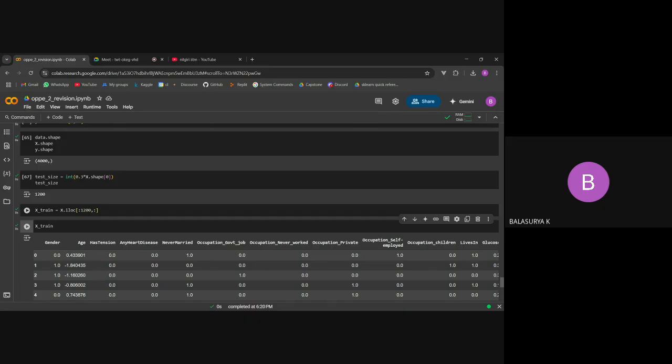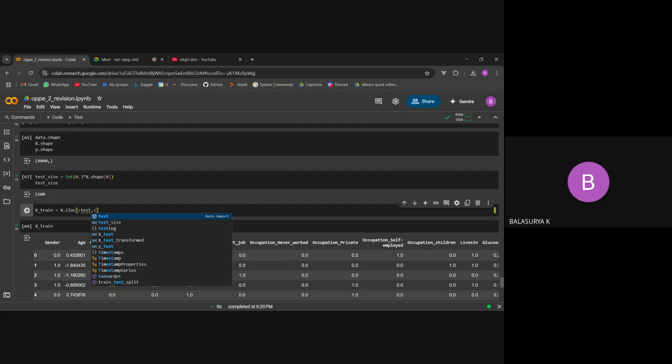No, I guess it must be something else. So x train should be anything that is last. So it will be 4,000 minus 1,200. You can manually give it also, but there is one other way where we can directly give the test size, and we want till the test size.